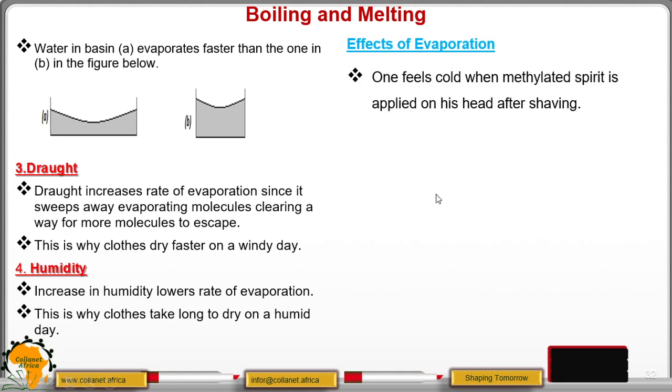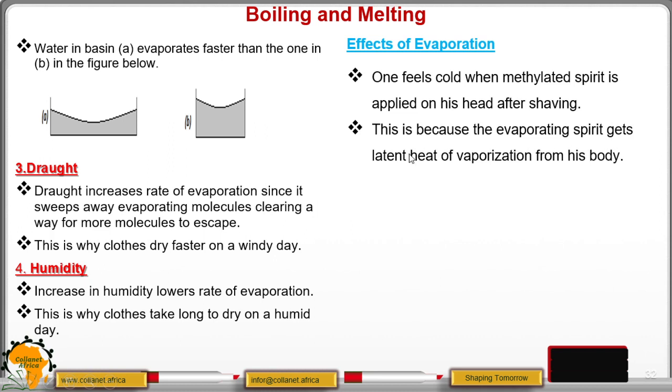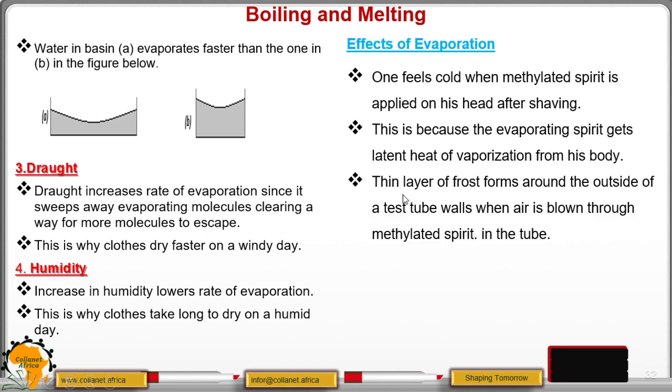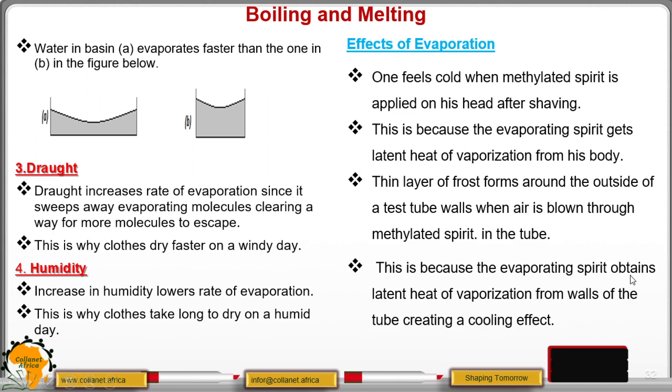One is that one feels cold when methylated spirit is applied on the head after shaving. This is because the evaporating spirit gets latent heat of vaporization from your body, and therefore it causes cooling. Then we have a thin layer of frost that forms around the outside of the test tube walls when air is blown through methylated spirit in the tube. Again, this is because the evaporating spirit obtains the latent heat of vaporization from the walls of the tube, creating a cooling effect. In other words, whenever there is evaporation, there is a cooling effect.